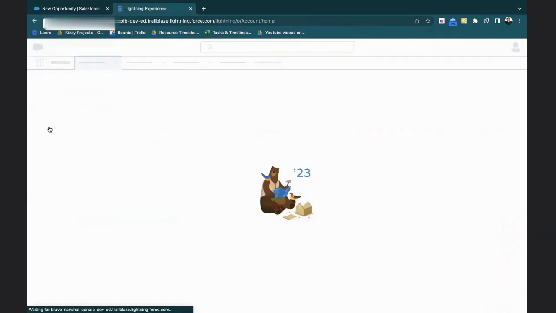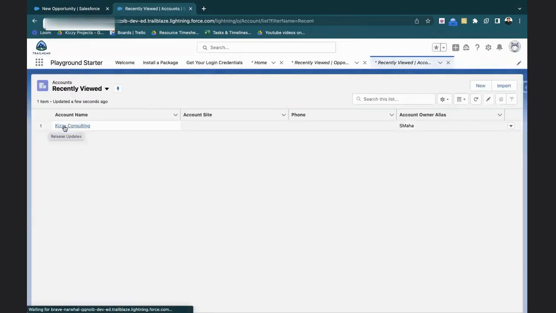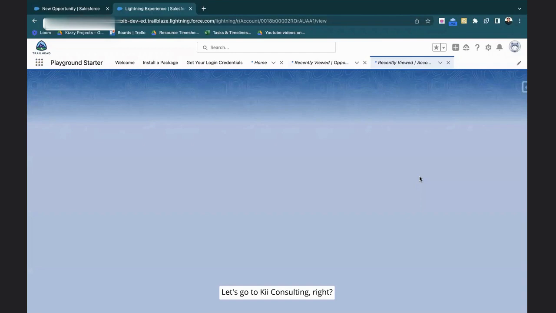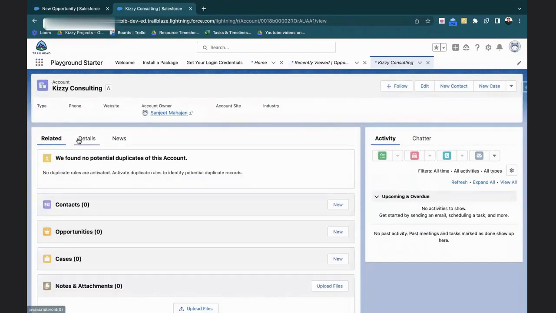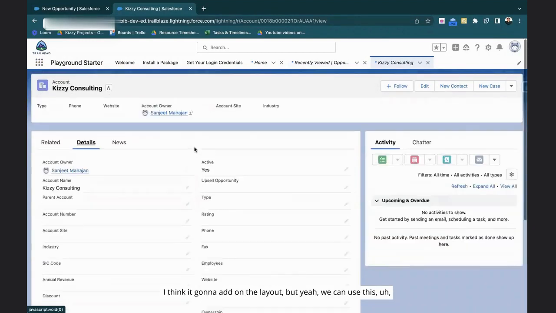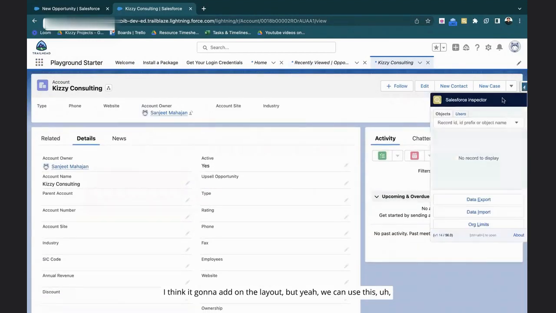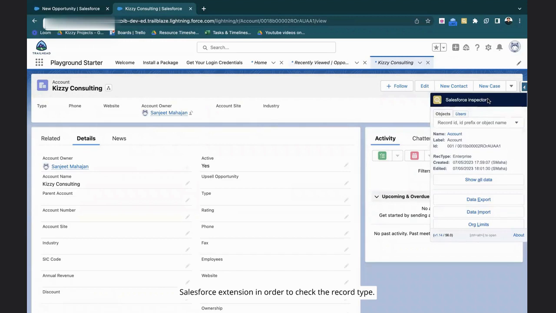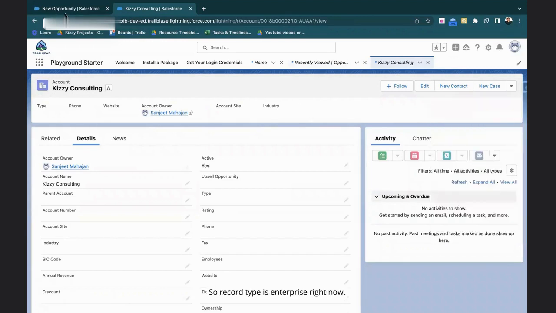Let's go to the accounts. Let's go to Kizzy Consulting. Right. Let's go to details. I think it is not on the layout, but we can use this Salesforce Inspector extension in order to check the record type. So record type is enterprise, right?